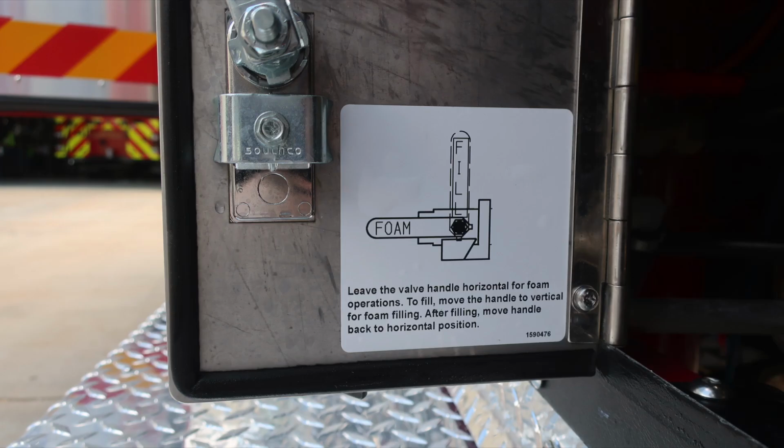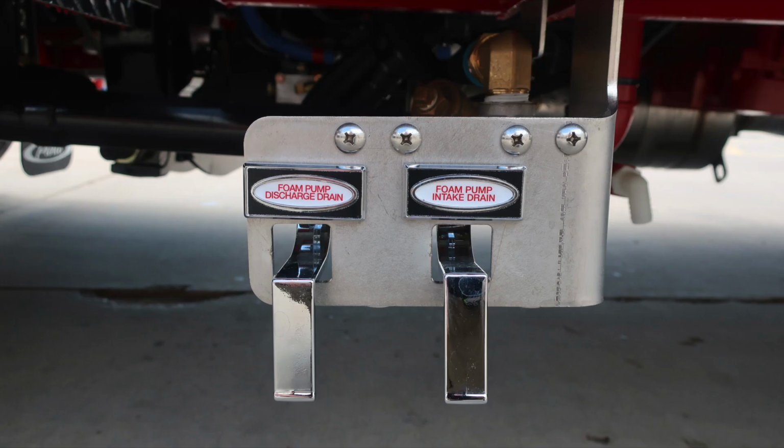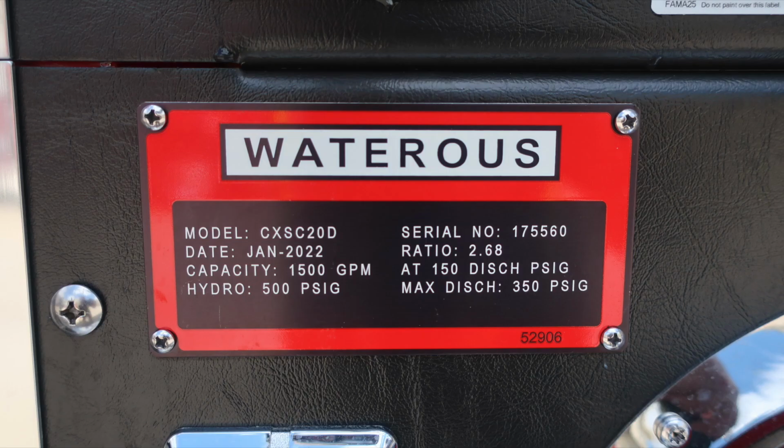Let's go back to the door itself. You can see their instructions here on that fill and foam label. Just underneath the diamond plated running board, you'll find your foam pump discharge drain and foam pump intake drain. Let's go back to the placards. You have a 1,500 GPM pump.